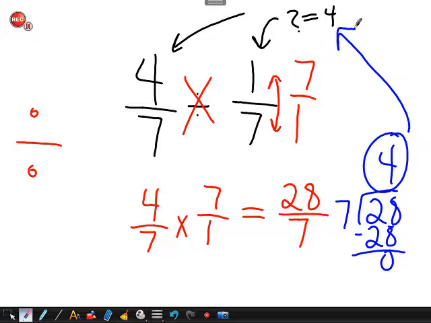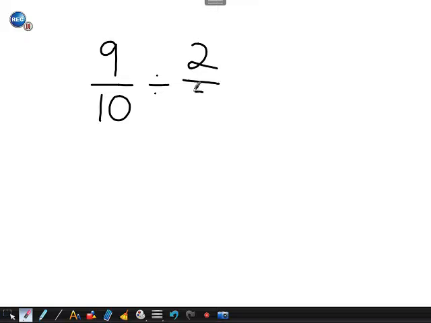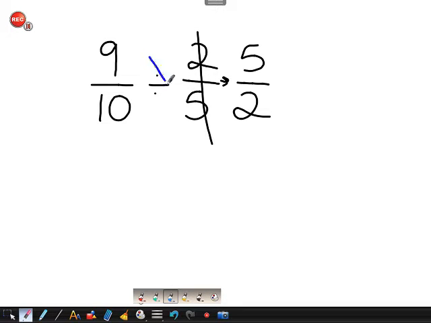It was 4. Okay, now that was a baby one because I just wanted to show you that it does actually work. So let me show you a real one. How about 9/10 divided by, let's do 2/5. So our question is how many 2/5 will fit into 9/10? So same thing as before. We take our reciprocal, we flip this, and we get 5/2. So this is gone now. And we do our opposite operation because we just did our opposite of 2/5.